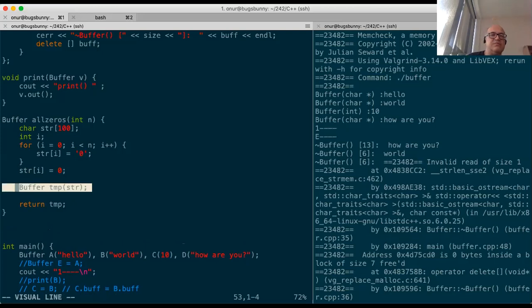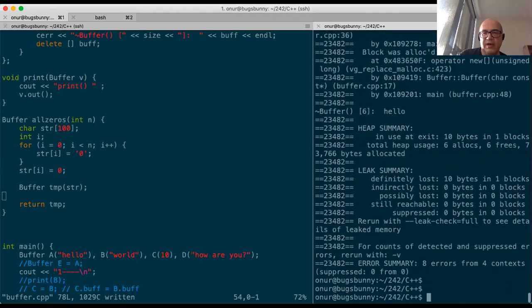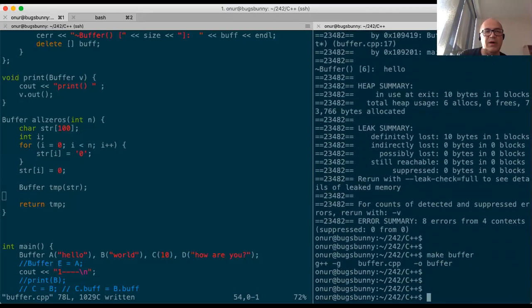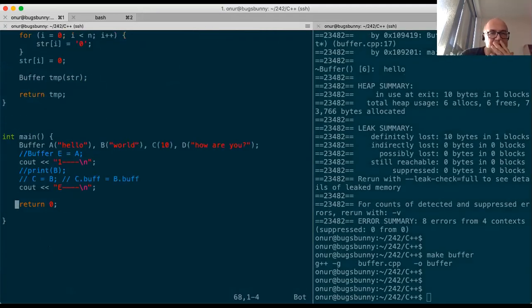This is another addition of C++. You can declare a variable anywhere in the code, so you don't have to have a section for declaration and then an executable section. You don't have that separation. So now this code, if it compiles, yes, it compiles. It's going to give you this all zeros as an object.